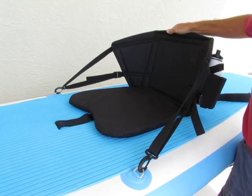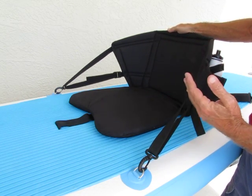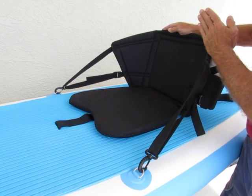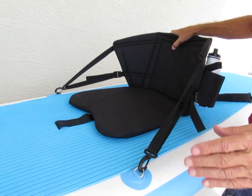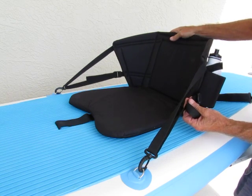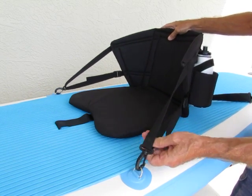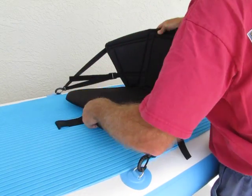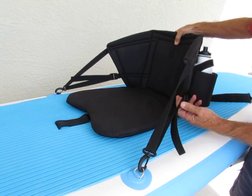Now it's up to you, depending on how you prefer to sit when you're kayaking or paddling — you can either keep the seat in a very rigid upright position, or you can recline the seat so that you can lean back more. The way you make those adjustments is by simply using the adjustment straps. If you want to bring the seat forward, just tighten up on the forward strap a little bit, do the same thing on both sides so it's even, center your seat, and that gives you a rigid back.